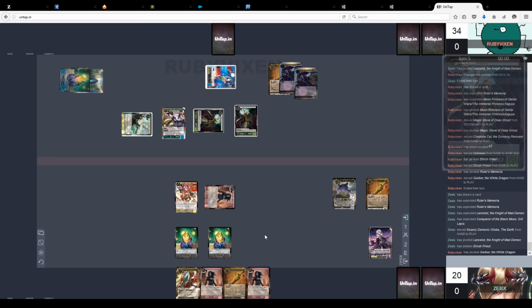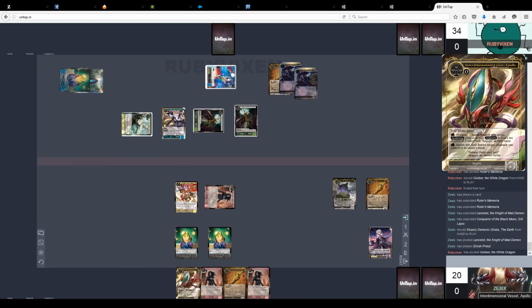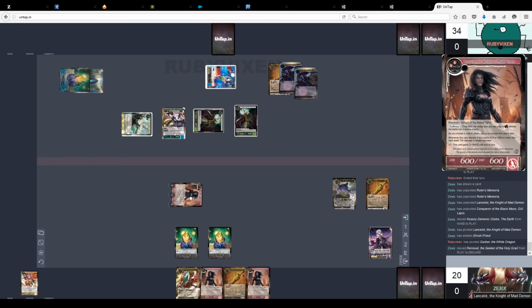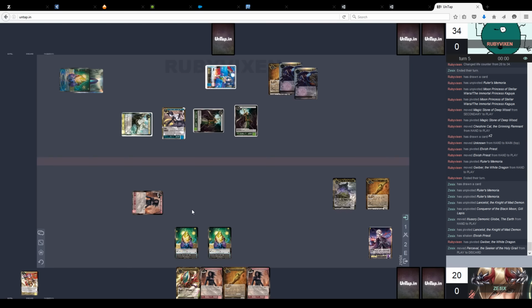Does have 1 mana to pop the interdimensional vessel. So we'll go ahead and pop this thing. So 6 damage there.